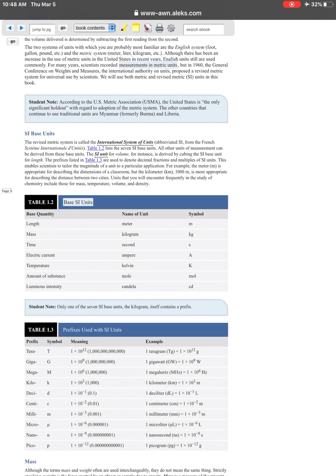And the abbreviation is not much of an abbreviation. It goes from 4 letters, MOLE, to 3 letters, MOL, but that's the abbreviation. Luminous intensity, if we're talking about the intensity of light, is the candela, and the abbreviation for that is CD. So there are 7 SI base units. It makes a note here that one of them actually has a prefix in it. The kilo is the K, and those are our base units in the SI system.